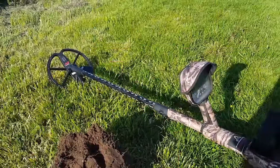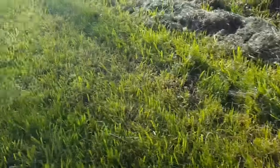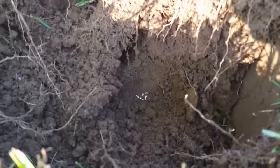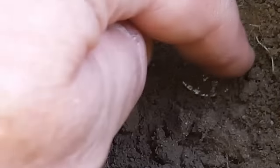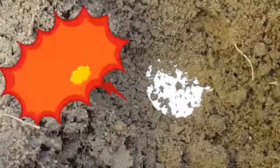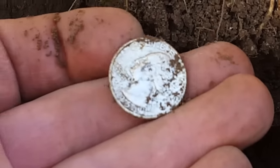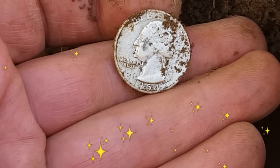Well, I came back to the park where I found the mercury dime, and they cut the grass. So I come on over here and give it another shot. I dug a deep hole and this was thumping down there, my friends. Look at that — it looks big. I'm due for another quarter. Shall we pull it out? Oh yes! Look at that, my friends — shine and bright. Johnny, we're going to take out this silver Washington and have a close look. Oh, look at how nice! All righty — no salt water here — looks to be a 1954.